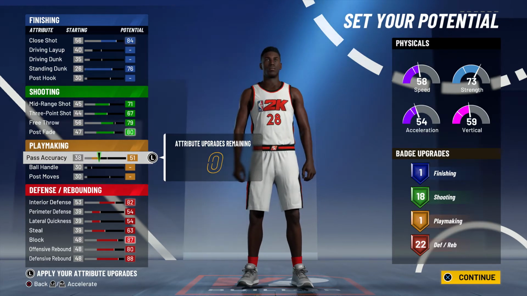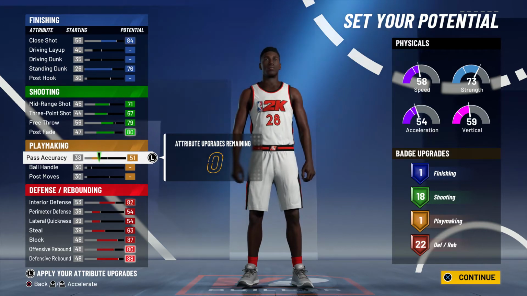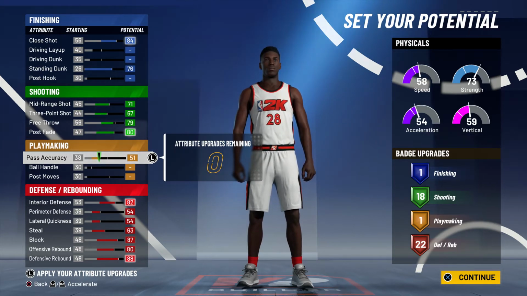And lastly, for defense and rebounding, my interior defense is an 82, perimeter defense is a 54, lateral quickness is a 54 as well, steal is a 63, my block is an 87, my offensive rebound is an 80, and my defensive rebound is an 88. And to my physical stats, my speed is 58, my acceleration is a 54, strength is a 73, and my vertical is a 59. And for my badge upgrades, I have 1 finishing, 18 shooting, 1 playmaking, and 22 defensive rebounding. So let's move on next to the height.